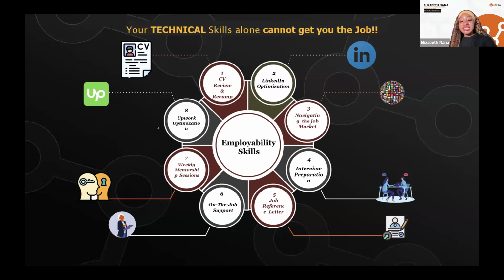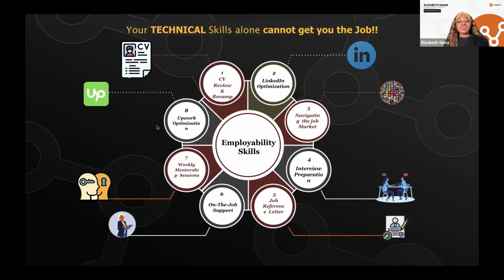You have a one-on-one interview simulation with a professional. So every time you get an interview, you can book a one-on-one session with us here at Analytics, and we'll prepare you for that interview. We'll tell you the likely questions that could come up and how you could answer them so that when you go into the main interview, you are prepared.